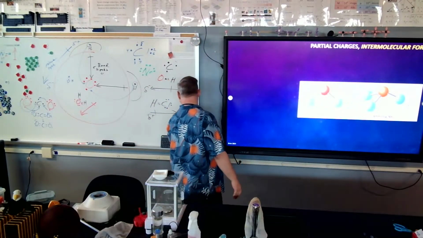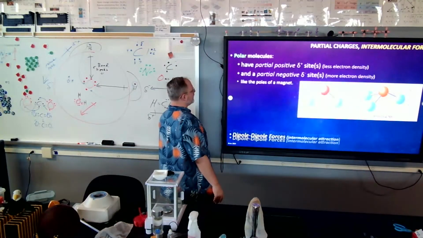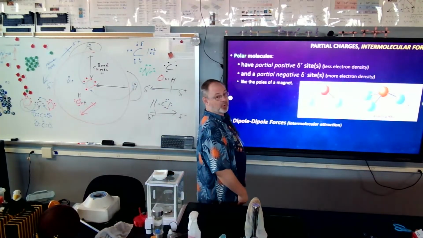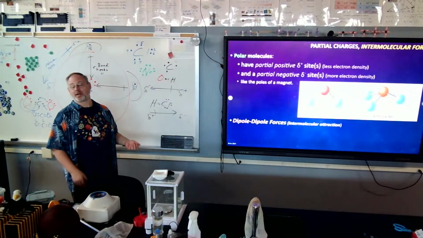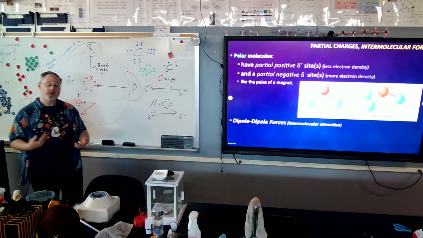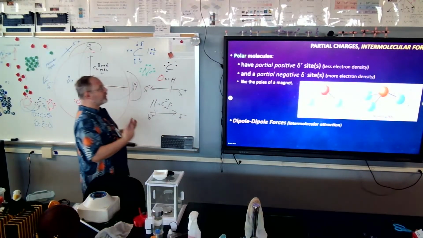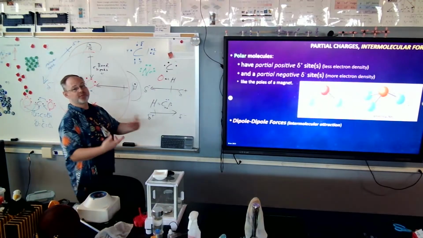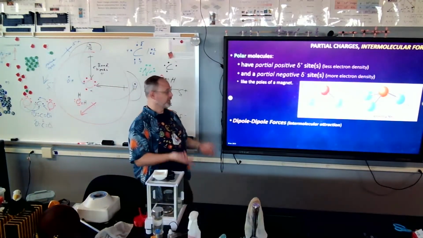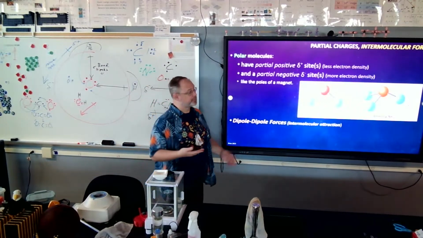And the simplest type of intermolecular force is just the dipole-dipole. When you have a molecule that is polar, it acts just like a magnet would have a north pole and a south pole. A molecule has a partial positive and a partial negative. So the partial positive of one molecule is attracted to the partial negative of a nearby molecule. Dipole, dipole. One molecule's dipole is attracted to another molecule's dipole.